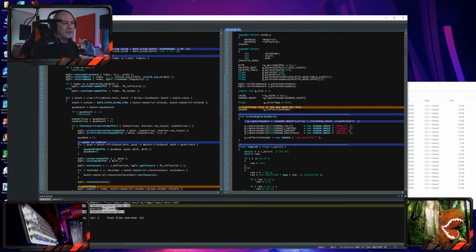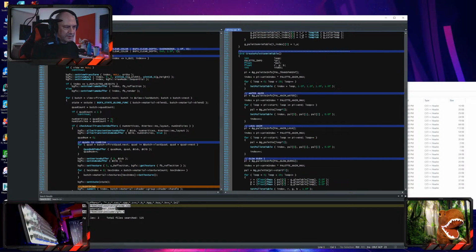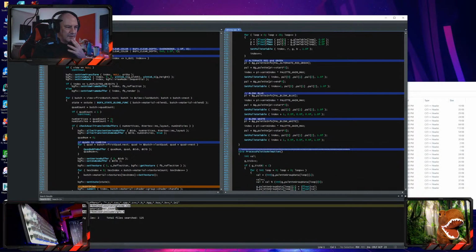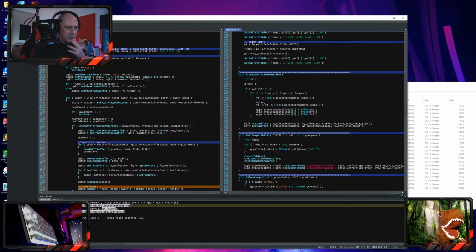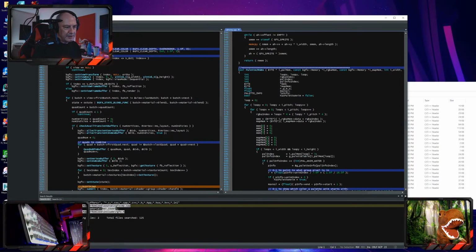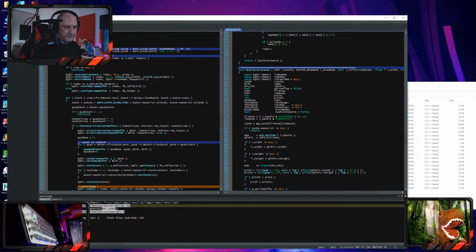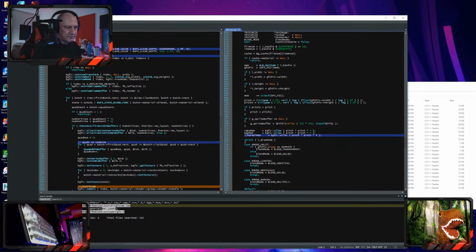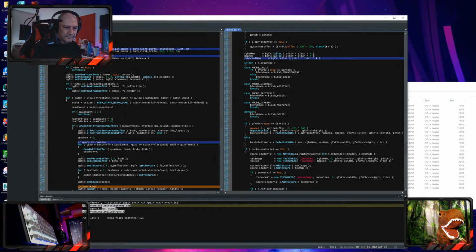I don't remember where everything is. There's all the shit for the palette.